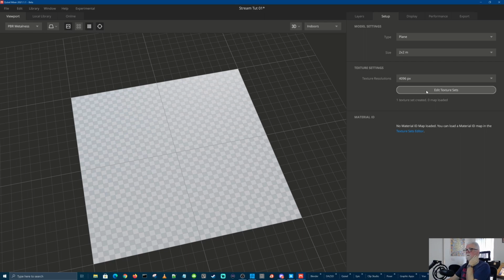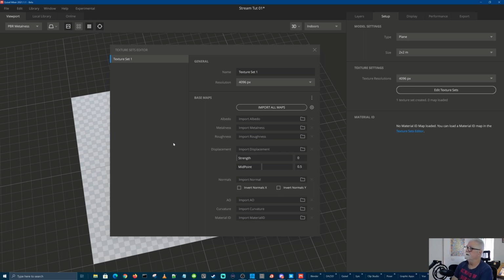This is where you can edit the texture sets. You can set your resolution again in here, even though you set it when you started the project. You can set it to another resolution. You can edit your texture sets in here. So if you already have a texture set with your diffuse or albedo, if you like. You've got a displacement map, you've got a normal map, you've got a metalness map, you've got a height map, you've got an ambient occlusion map. You can bring them in here and start playing around with your textures this way, okay? So you've got your, they call it albedo. Albedo is the same as the texture map, the diffuse map. Your metalness, your roughness.